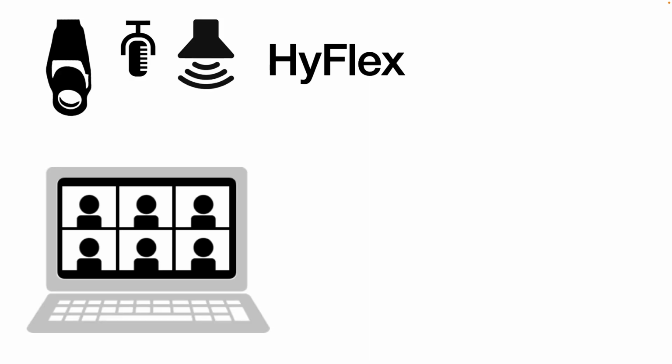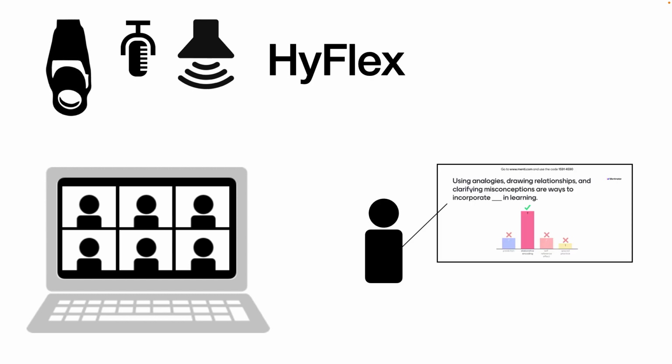Now that we know what a HyFlex lesson is, let's take a look at two areas that require special consideration to make this format successful. One is special space and equipment considerations instructors will need to make, and the other is considerations for engaging all students, regardless of the modality they use to participate in the lesson. Let's start with space and equipment.